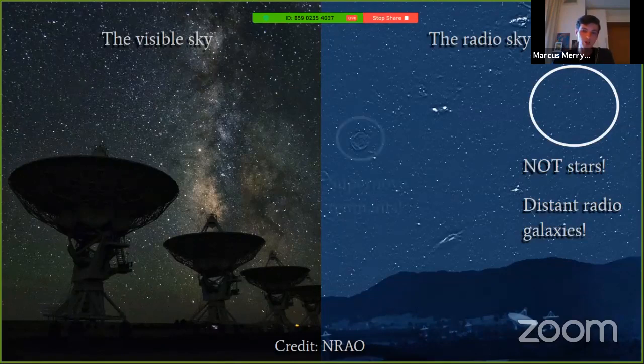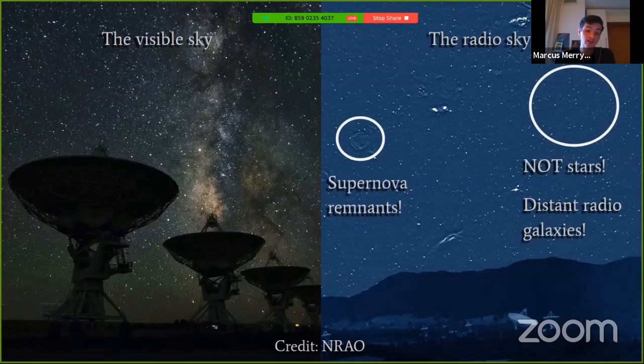And these more broad perturbations on the sky come from turbulent locations in the Milky Way. In major star-forming regions, young massive stars explode relatively quickly at the end of their lives. And by relatively quickly, I mean like millions of years. But that's kind of fast compared to the 14 billion year age of the universe. So bear with me in terms of timescales. But these explosions, or supernova, leave behind remnants which produce faint radio emission and show up as these kind of perturbations on the radio sky.